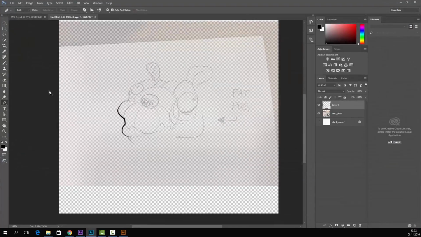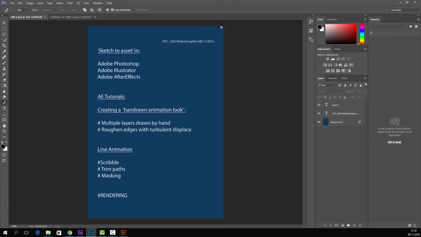So, let's see my cheat sheet here. I was looking at, or it was one of, I can't remember if it was this class or the VFX guys were talking about hand-drawn looking animation type of things, and I decided I'm just gonna do a quick tutorial on that because there's several ways of doing it.